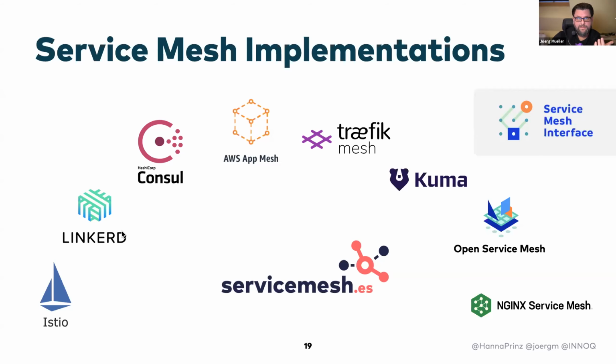One of them is Linkerd. Well, if I say Linkerd, I mean Linkerd 2. There is an old version of Linkerd that was JVM based, but which is not really supported anymore. If you install Linkerd and talk about Linkerd these days, you are talking about Linkerd 2, which is developed by Buoyant, and they are using a Rust-based proxy. So which proxies are used is also one of the features that can distinguish the service meshes. We will see that. And a Go-based control plane, which is pretty compact and easy to install, to be honest.